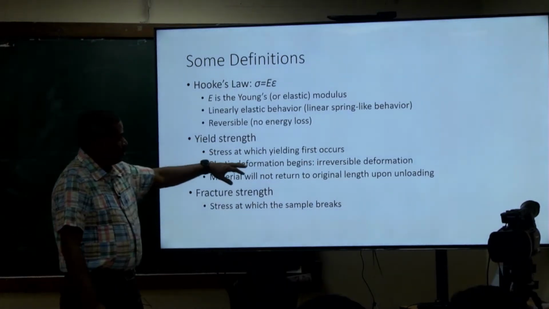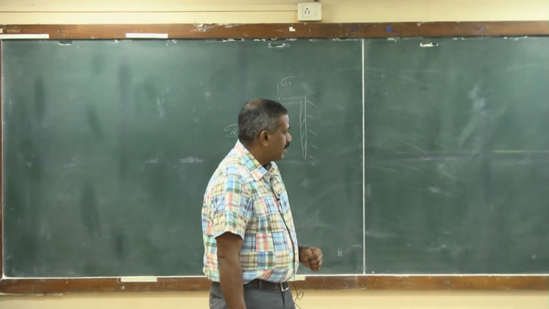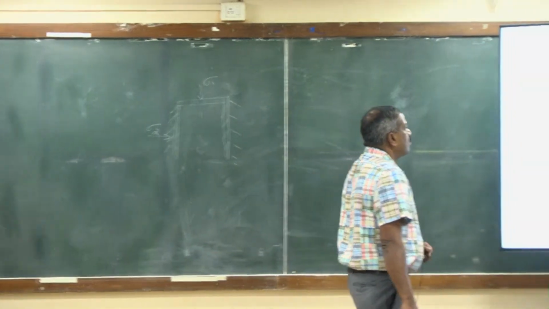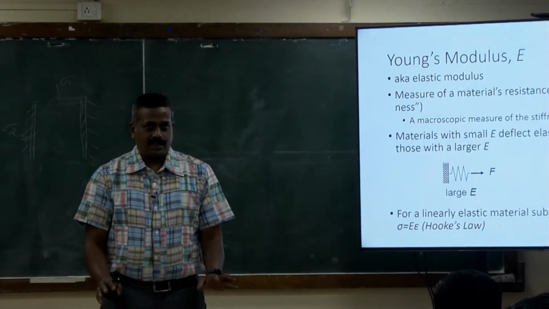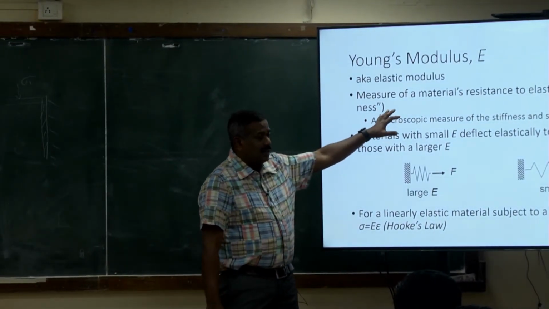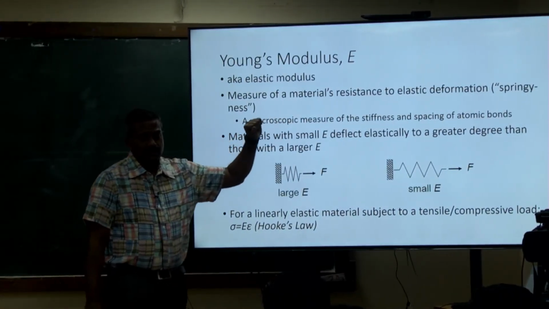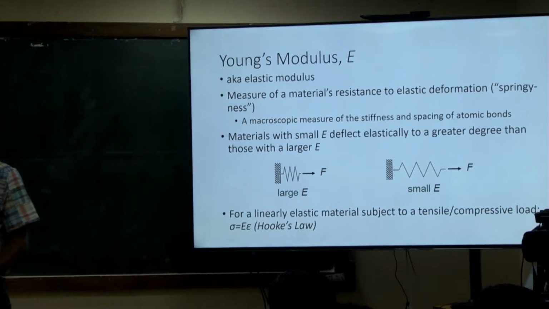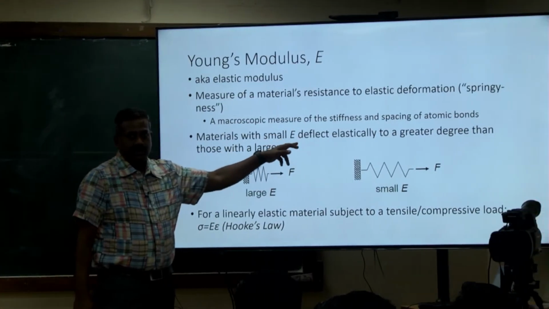Again, yield strength is the stress at which it starts breaking, and there will be more plastic deformation. That's the yield strength. Again, fracture strength is the load at which the sample breaks. Okay. So the first property, again, Young's modulus, right? Young's modulus, we talked about, it's a relationship between stress and strain. Again, very commonly used to characterize the resistance to elastic deformation. Okay. So we use that linear part in the stress-strain relationship. We will not use the non-linear part, just the linear part, and get the relation between stress and strain, and obtain the Young's modulus value.